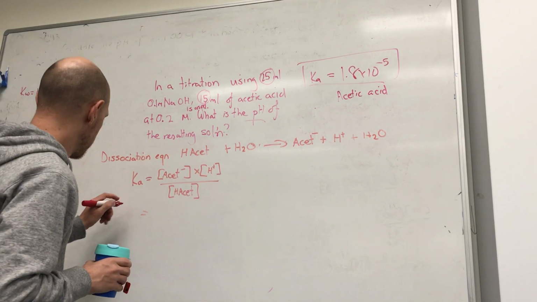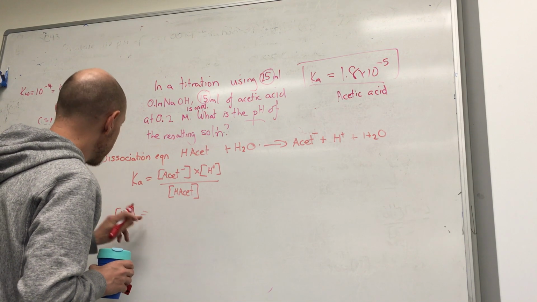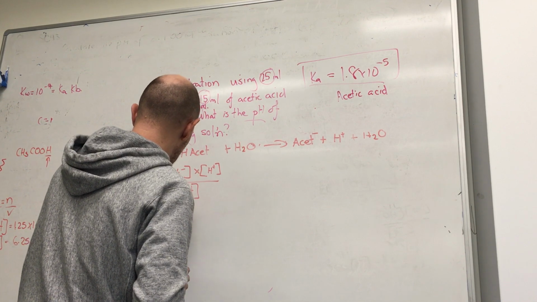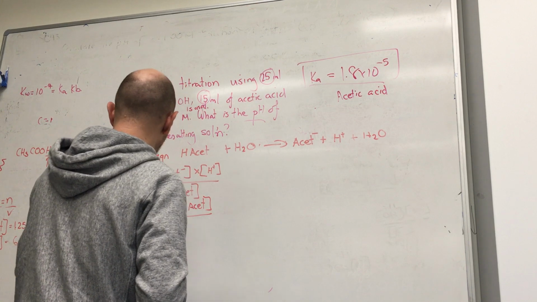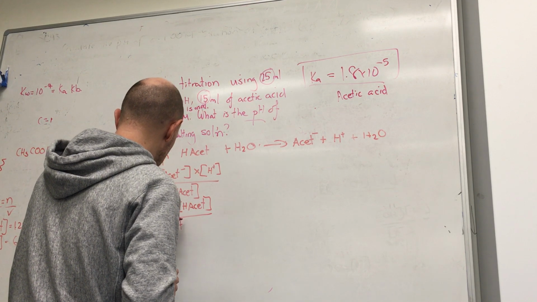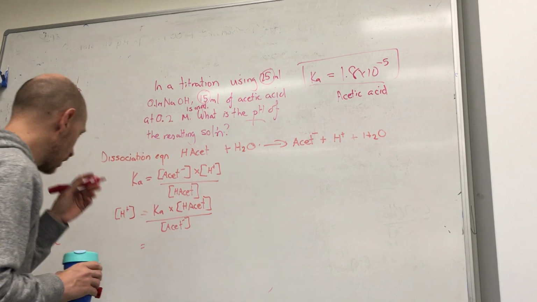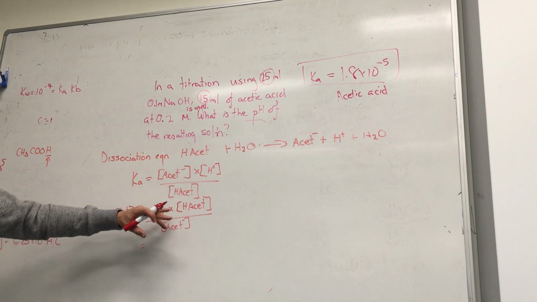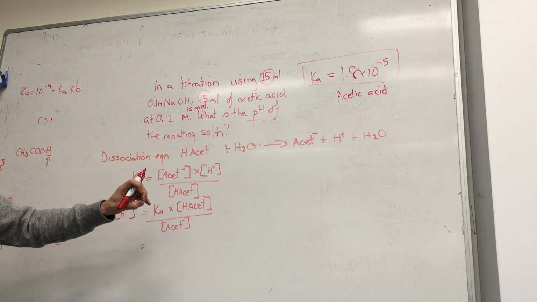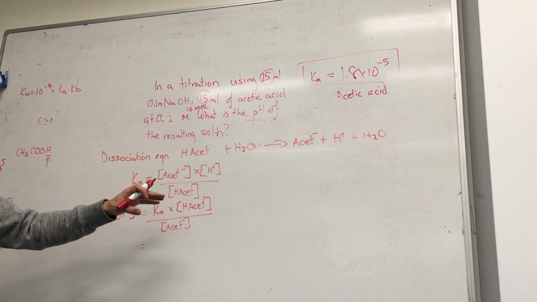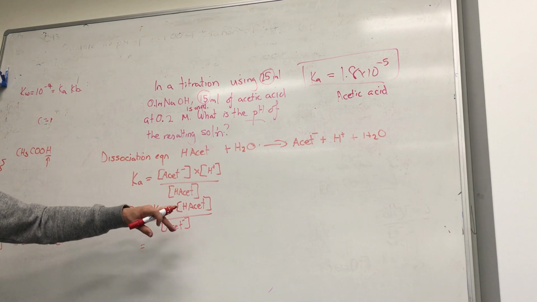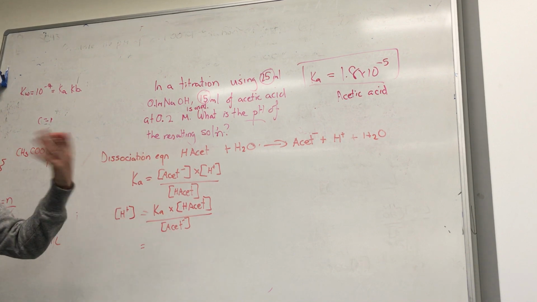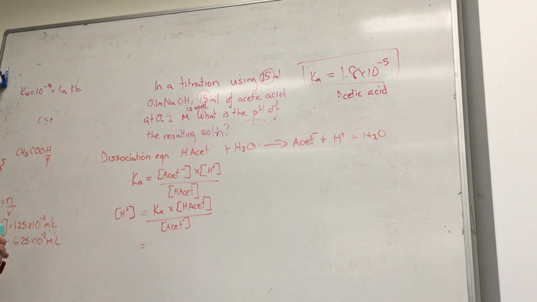Okay, so we're going to say the concentration of H+ is equal to the Ka multiplied by the concentration of HA, all over the concentration of A minus. And that makes sense to us, doesn't it? Because the Ka multiplied by the amount of acetic acid we've got is how much it's dissociated, and we're taking into account the amount of conjugate base at the same time. Does that make sense to everybody? Because that conjugate base will react against that.